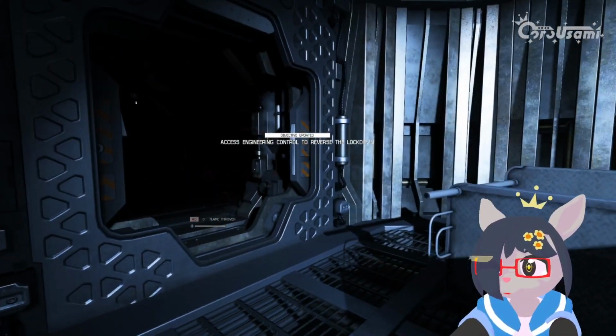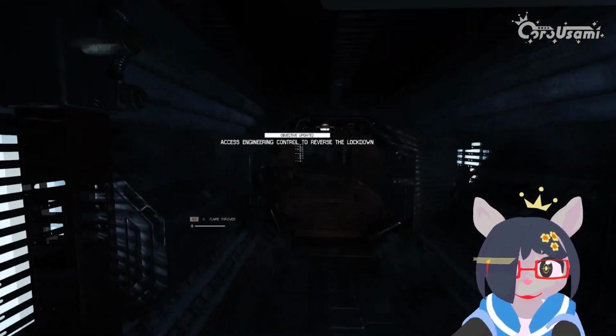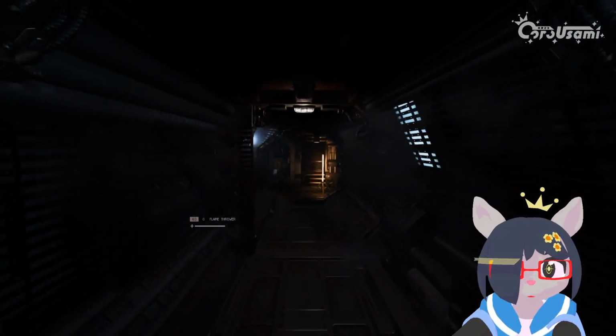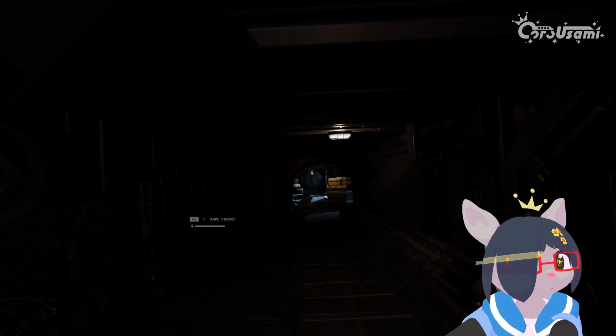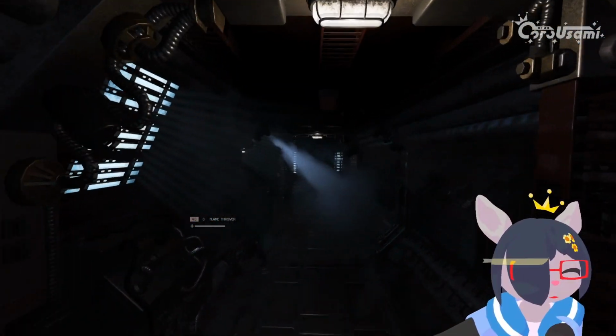Well, alright, we got a P card now. Guess we should start moving a little quicker then. So we only have 40 on the flamethrower. We gotta keep moving. Oh shit. What, are you hearing noises? Oh my god. It's there. It's at the end of the corridor.